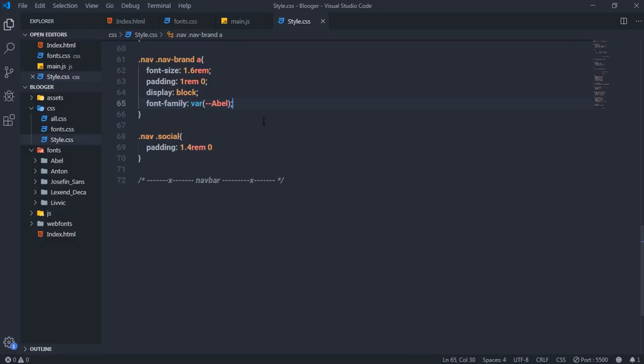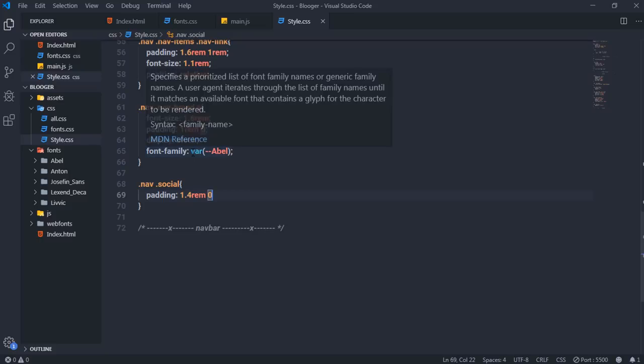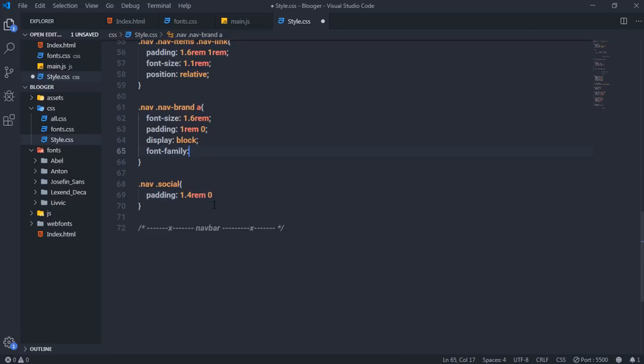Save the changes. Now just after that, if you are using VS Code, you don't have to write this var method. Instead, you just need to specify here --, and specify the name of your variable, and this will suggest the name of your variable, this one. So when you press enter, this will automatically create a var method and specify the variable inside this method. As simple as that. Save the changes.